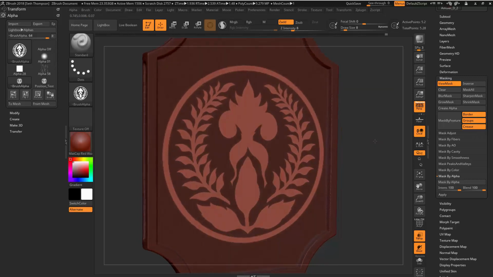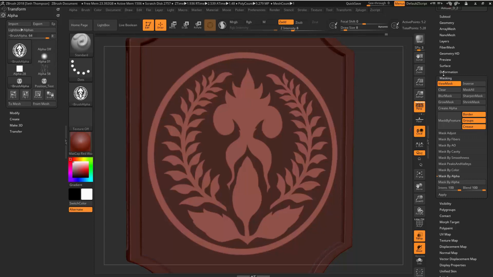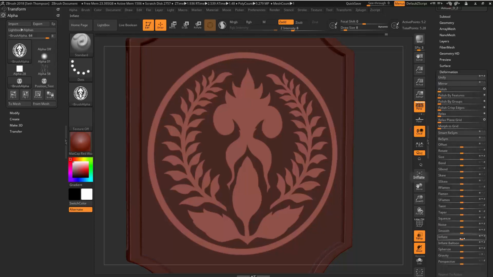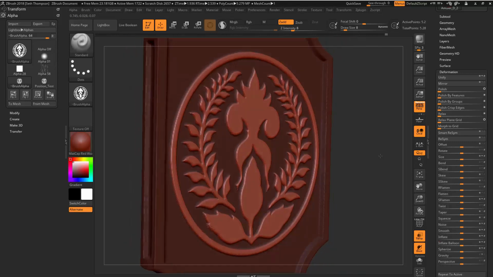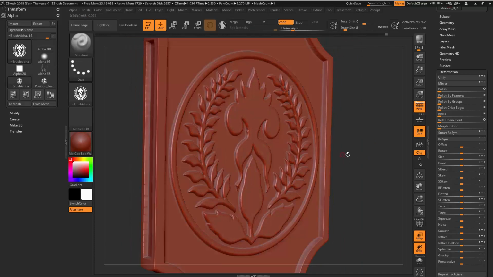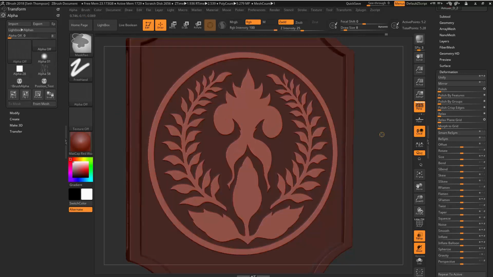So basically, in the next chapter, we're going to start using this to sculpt out all the details of the crest design, and I'll just kind of show you, for example, what we'll do. You can probably guess already, we'll use a combination of the inflate tool along with the inflate balloon tool, and then some other hand masking techniques to start sculpting out these details with a ton of control by using these alpha maps that we've created. So I'm just going to undo this so we get it back to what it was originally.